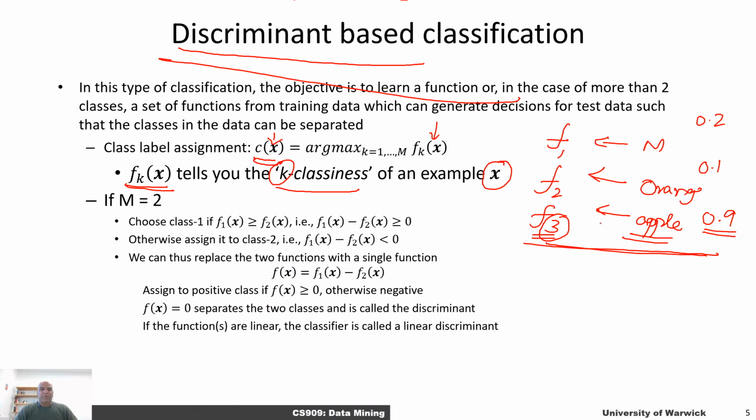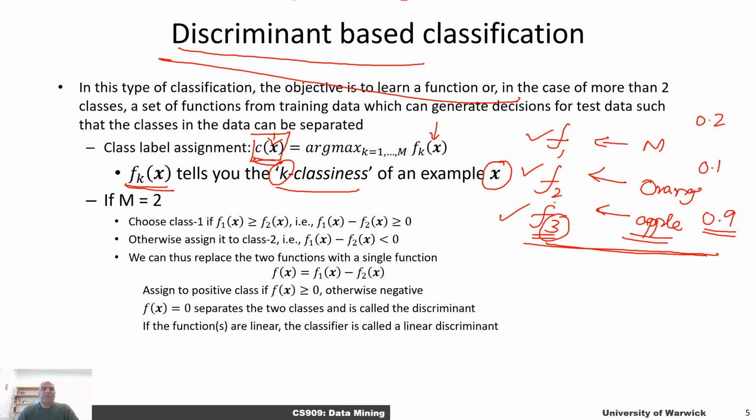So this way of developing a machine learning model for classification is called discriminant-based classification. We have a single function called C of x that essentially partitions the feature space into three parts in the case of our example, such that we have three different functions that score high in a given region of the feature space.